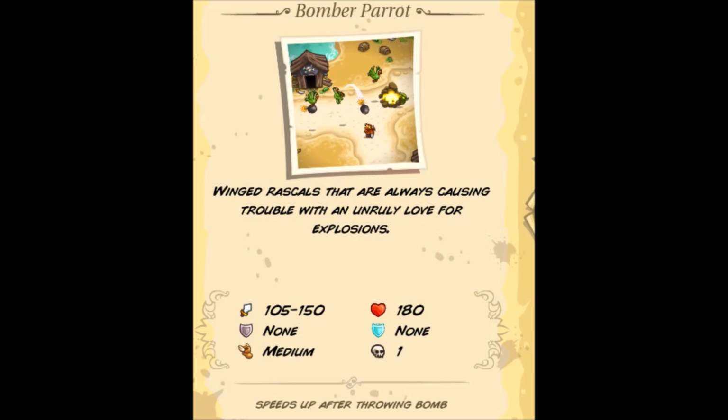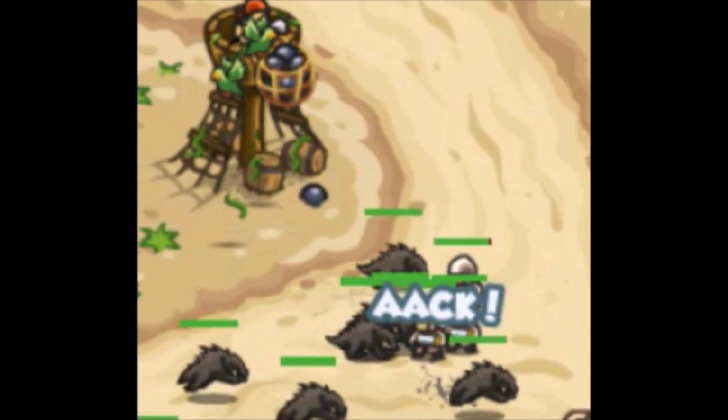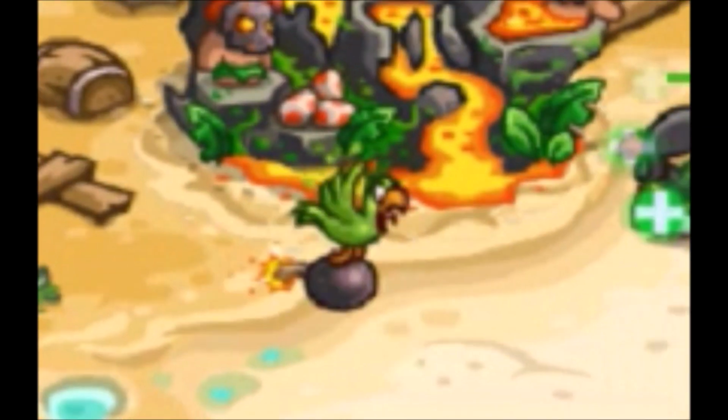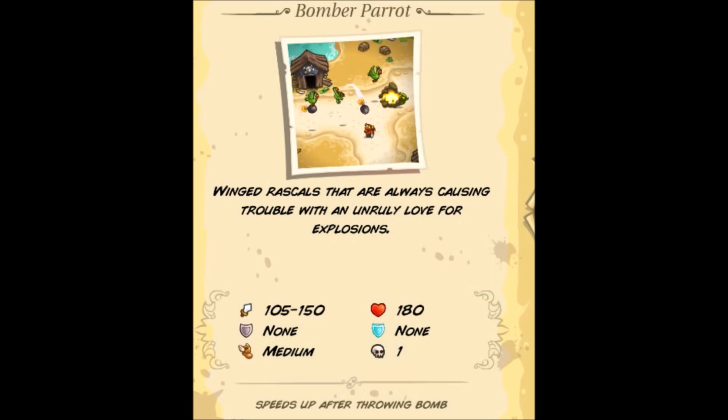Now we got the Bomber Parrot, the first flying enemy, and possibly the most annoying until the second one. These are pretty much like the Bomber Parrots you also see from Frontiers, from those specific pirate muskets that were helping. But in this game, instead of just throwing high DPS bombs, they start gaining speed, and they're pretty fast and gain a lot of speed.